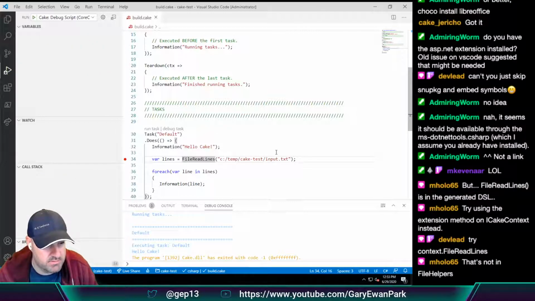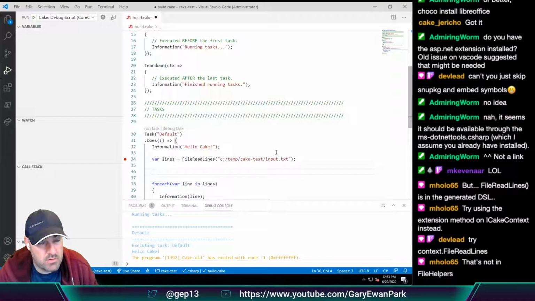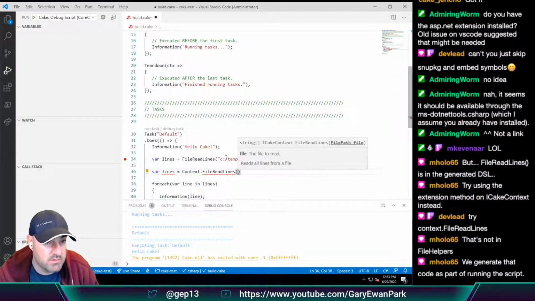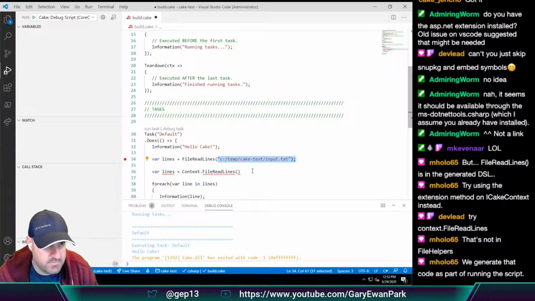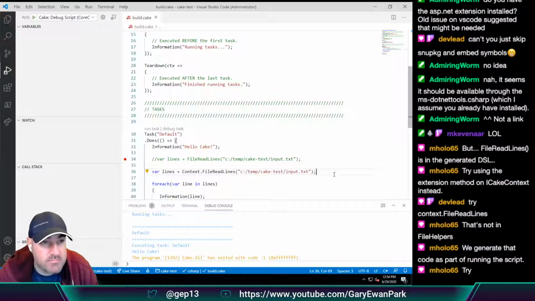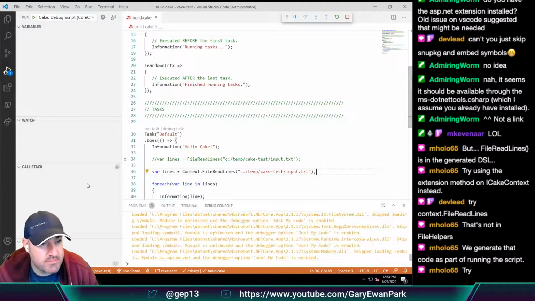Well, that would be, oh, ReadLines equals. You're saying that would be on context. Context.FileReadLines. You're saying like this then? I'm willing to try it. Only a breakpoint there though.